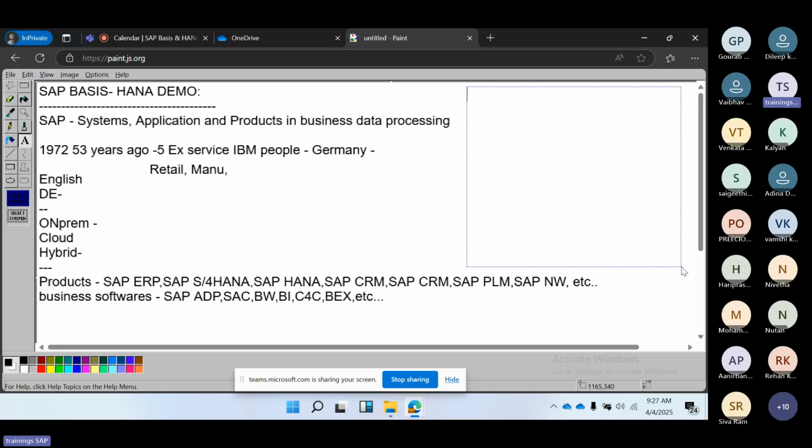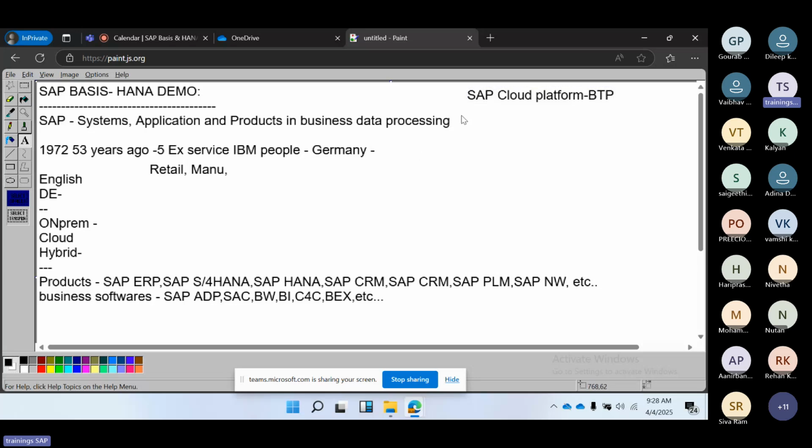So SAP released the SAP Cloud Platform, which means you can also use the cloud platform offerings on the SAP side. Suppose you don't want to install or configure all these products, then you can go directly for the cloud platform products. BTP and the RISE with SAP concepts, you can use them here.